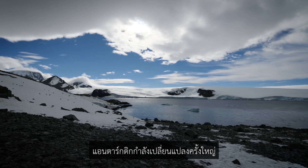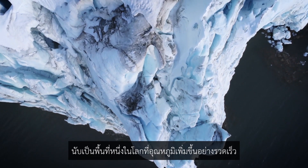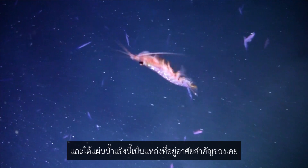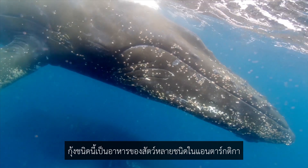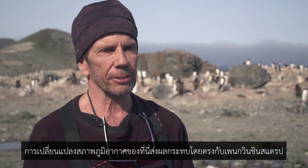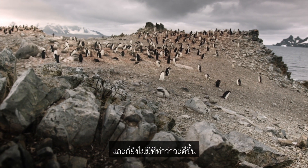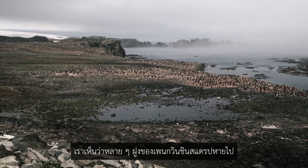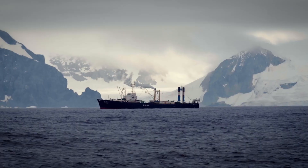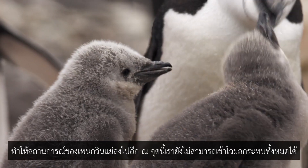The Antarctic is witnessing vast changes. Over the past 50 years, temperatures have risen by around 3 degrees centigrade, one of the fastest increases in the world. Among other things, the warming affects ice formation, and the underside of sea ice is a critical habitat for krill — the shrimp-like creatures which are food for many of Antarctica's animals, including chinstrap penguins. The climate change losers here are chinstrap penguins; everywhere we go on the peninsula, we're seeing chinstrap declines over the last 50 years, some as much as 50 percent, with some colonies completely vanishing. A change in climate is not the only threat — in recent years, krill fishing has caused competition for their food, creating additional pressure on the penguins in ways we are yet to fully understand.